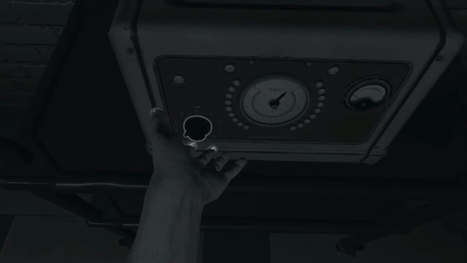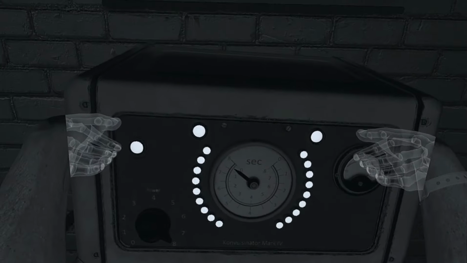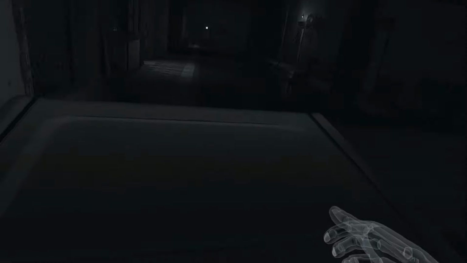What do we have here? Convulsinator Mark IV. Turn on the power. One other thing we can do with it is pick it up. Seems pretty heavy. However, when we pick it up, we can't actually walk anywhere. It just makes us stay here. We'll keep that in mind.